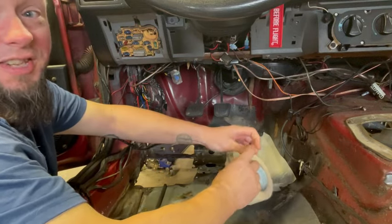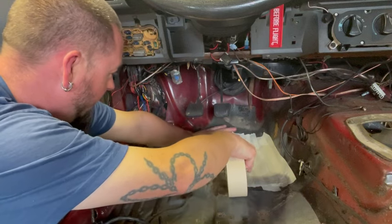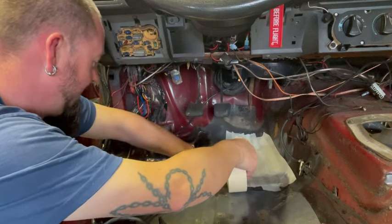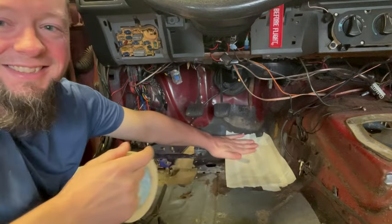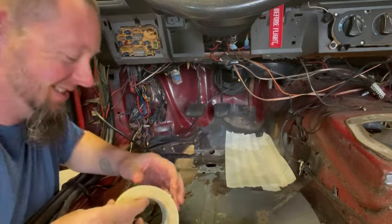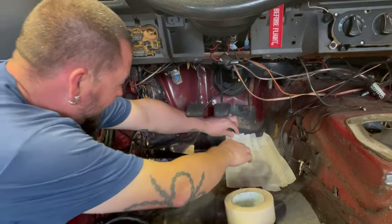Great way to waste all your tape. So hopefully you got a few rolls. Or you could just leave the tape as your floor. I've seen people do it with flex tape.